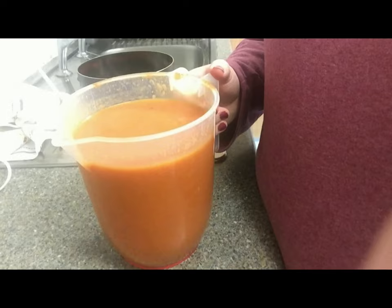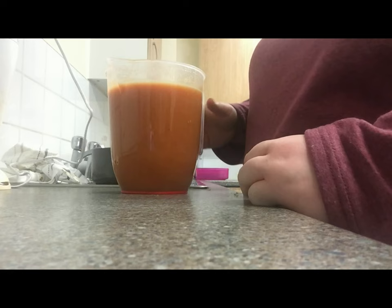So what you're going to do now is just leave it to cool down. And obviously it will cool down a lot quicker when it's not in a metal pan, because the metal insulates the heat and keeps it hot. So yeah, we're going to leave this and hopefully I'll have some nice soup.